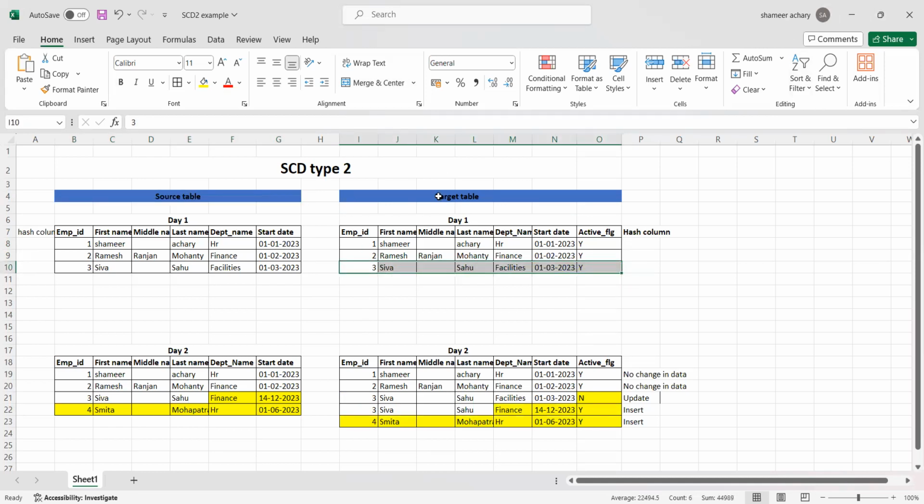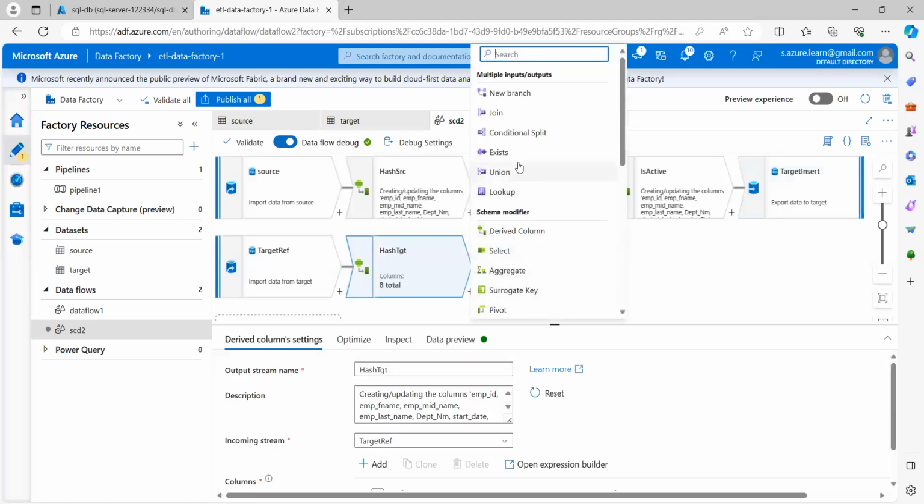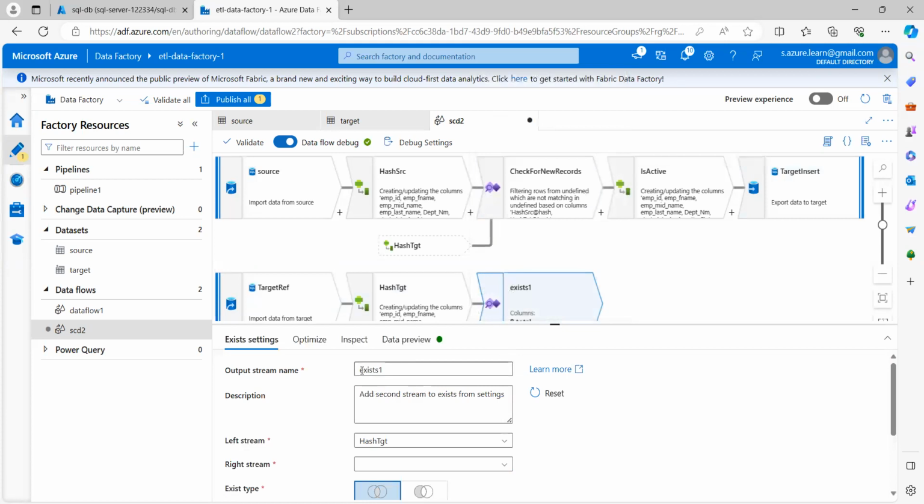So here, the target table will be my driver, and the source table will be my reference, or we can say lookup. So in that case, I will click on this hash target. I will click on exist, check for existing keys.